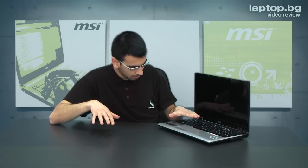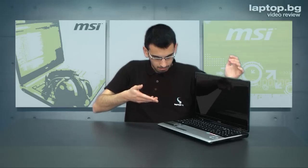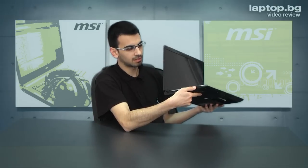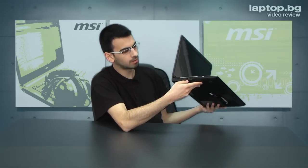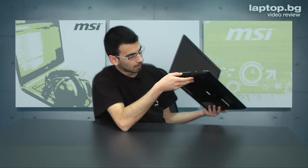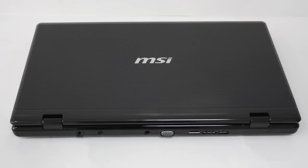This is a machine that provides really lots of stuff for its price. Another good thing is the ports of the laptop: we've got an ExpressCard slot and an SD card reader, the standard microphone and headphone jacks, and the Ethernet jack. Interestingly, the engineers at MSI have placed most of the ports at the backside of the laptop, meaning fewer cables on your desk at the two sides of the machine.